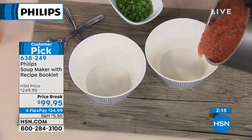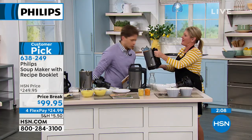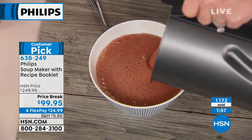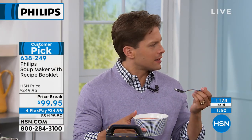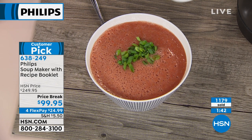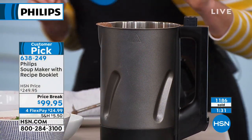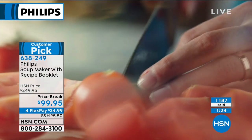This is a gazpacho — the recipe is also in the book. Take a sniff of the freshness — totally smooth, really fresh, really well made. Heading into spring and summer, serve this with a side of steamed asparagus for a wonderful healthy lunch. Why wouldn't you have gazpacho every day? Because it's effort — you think, 'I don't have time to blend all that.' Now you do, because all you do is push a button and walk away. Soup came off my list because it was too complicated and time-consuming to make myself.